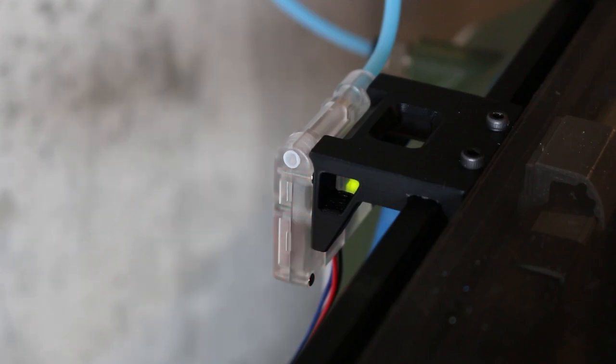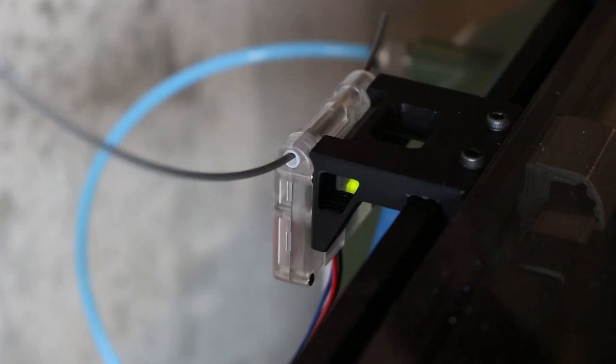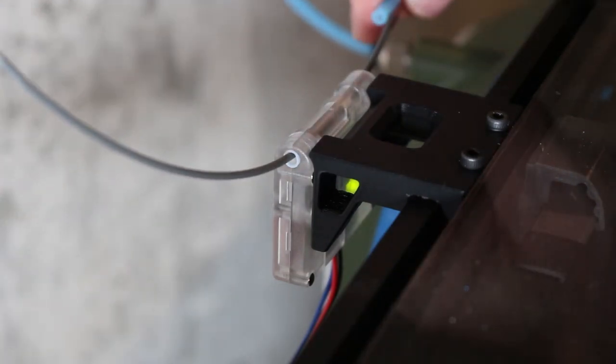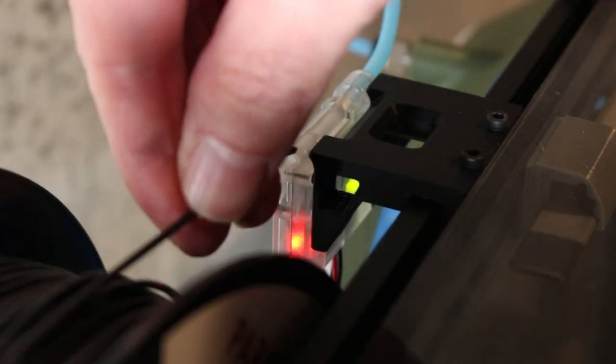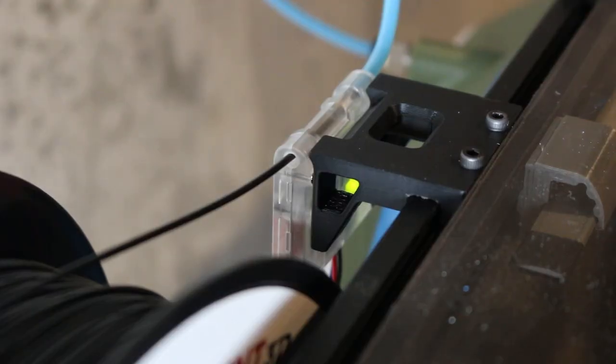So when power is turned on, here you can see it's blinking red because there's no filament, the switch is set, and also notice the green LED there as well, which lets you know it's on. And here I insert a little piece of filament, the red light stops blinking. So you've got a nice visual clue as to the status and the switch is working, just in case you might have some issues trying to figure out what's wrong. So next I load the filament, which you should know how to do. I'm not going to show you how to do that.